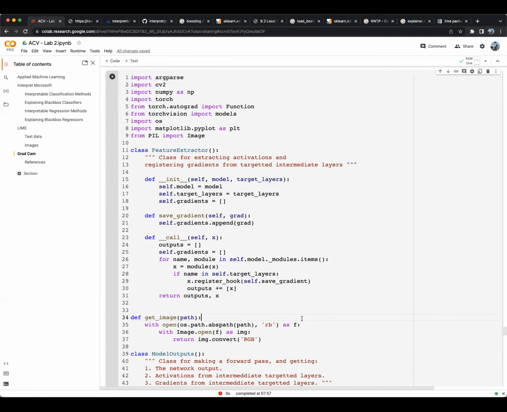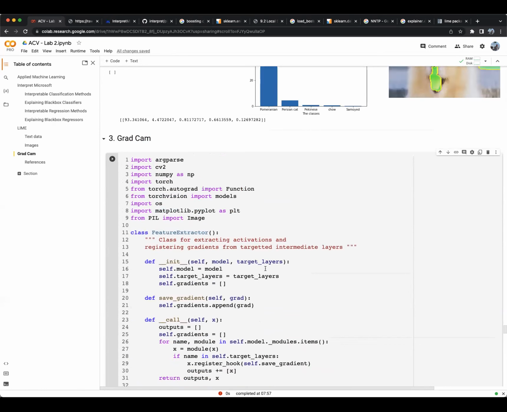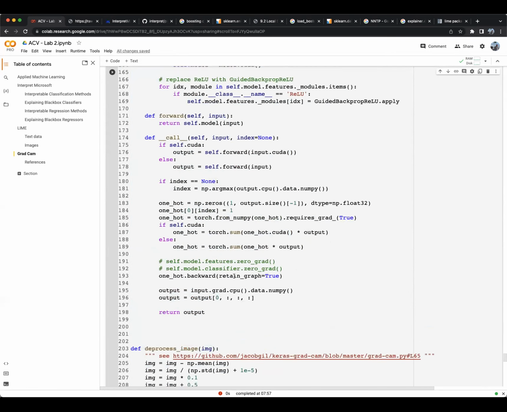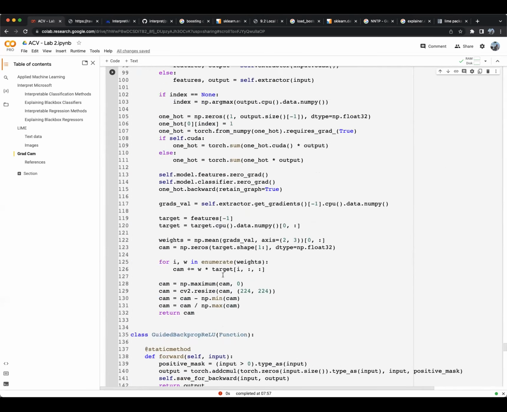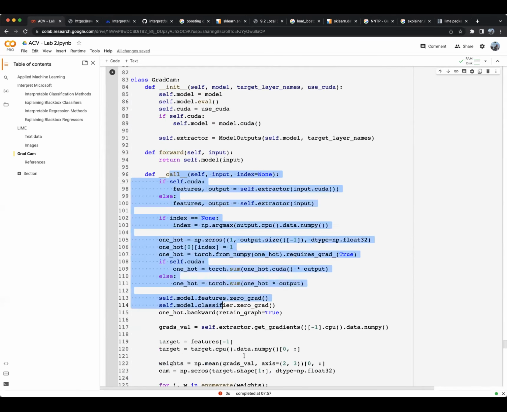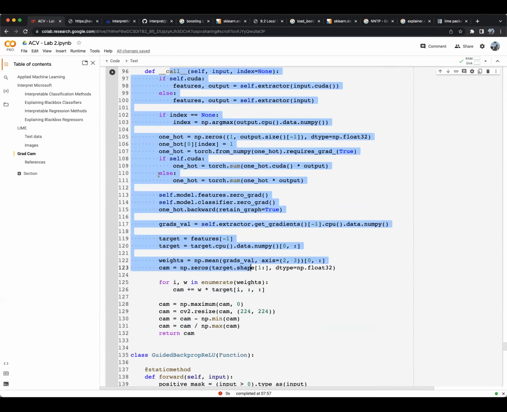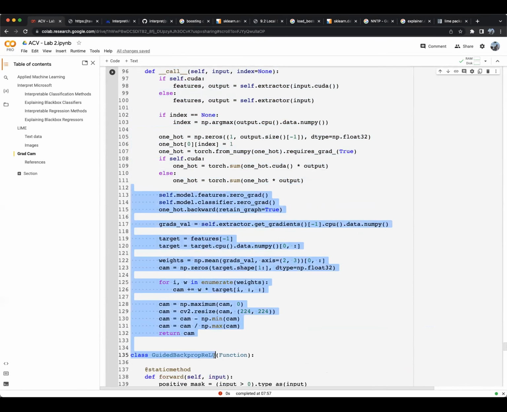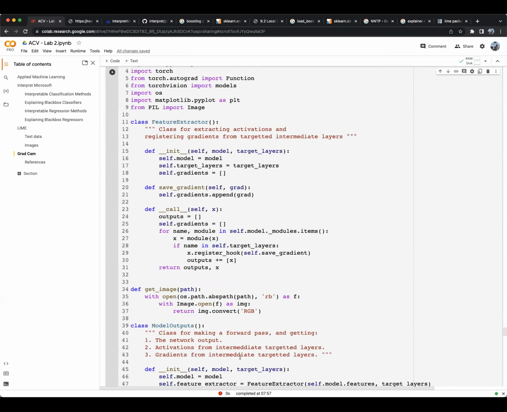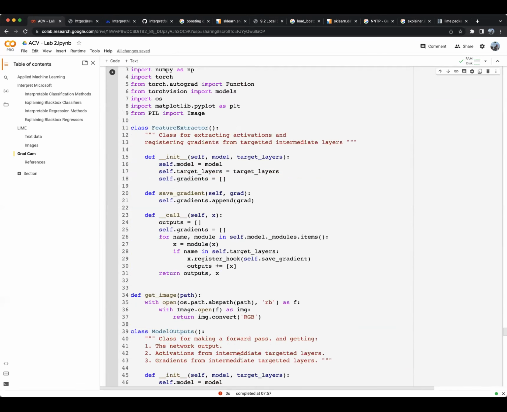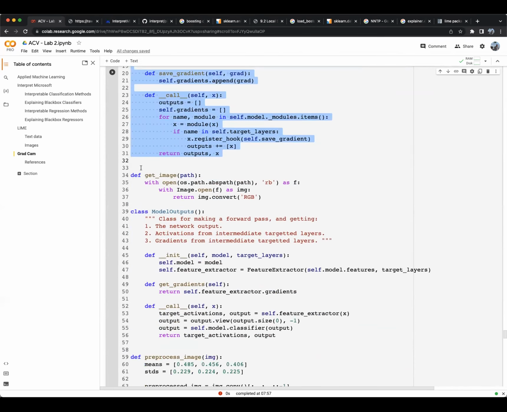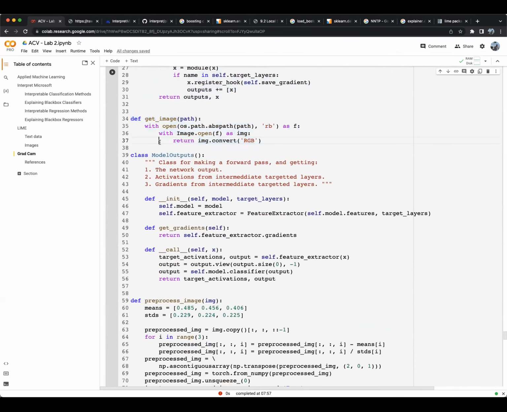It's such a shame because one of the students last time was proposing some changes on GradCam. If you wanted, we could just do those changes here, right? Because you have the code for GradCam and it's actually very readable, easy to understand if you know the steps for GradCam. So not really sure why. But anyway, if you want, you can easily just look at this code and understand a little bit more about what GradCam does.